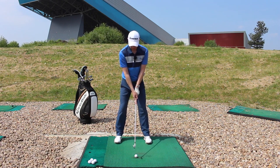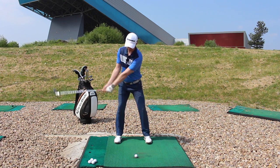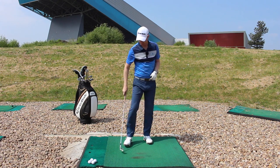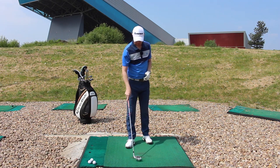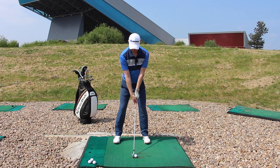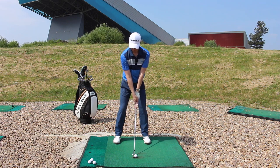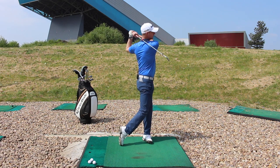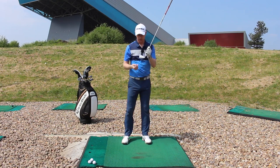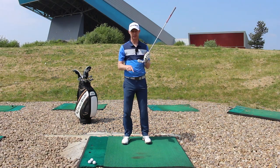It's a really stable movement where the pressure goes into the trail side, back into the forward side, and then right through into your finish. Pushing the right foot under, and then downswing pushing into the left foot. A nice little draw — club's bottomed out in exactly the same point. One more shot — backswing, push into the trail foot, downswing into the lead foot. Right foot, left foot. And again, you get a lovely crisp strike. Club bottoms out in the same point. Just zooming in on the club face, we can see the dust on the bottom of the face where the club has bottomed out in the same point each time. We've hit three really nice shots.